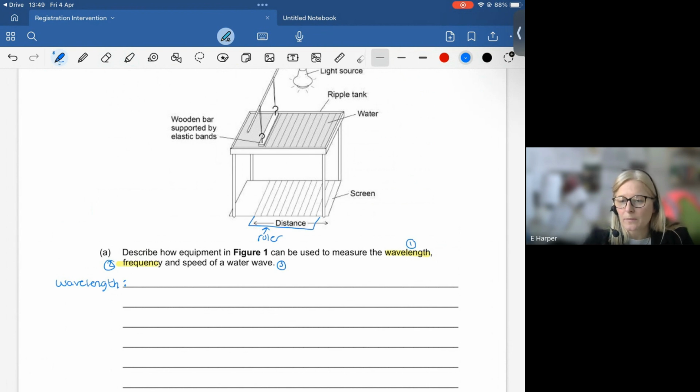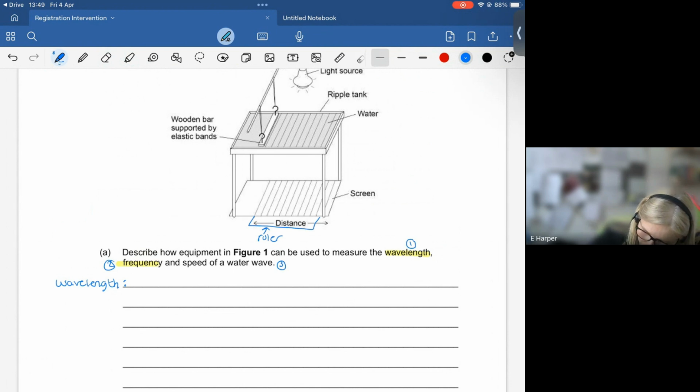So my suggestion would be maybe to take a photograph, either on your iPads, camera. Some of you might have had fancy equipment in your school. You might be able to actually freeze that particular image. But either way, we certainly need to capture that image so we can actually measure that distance. I'm going to go for the easier one of just taking a photo.